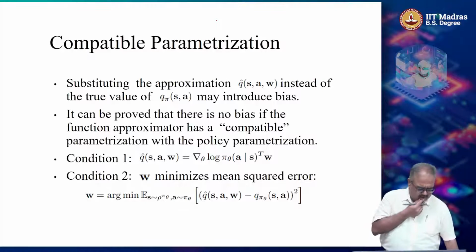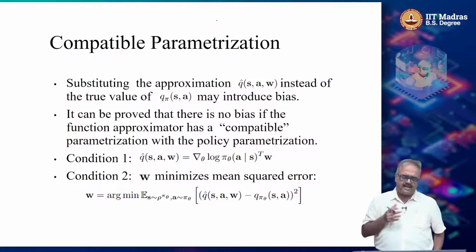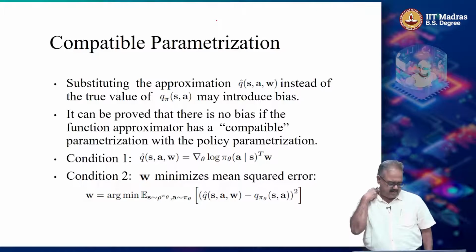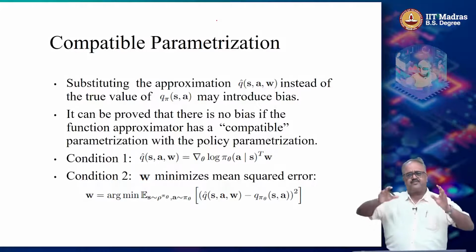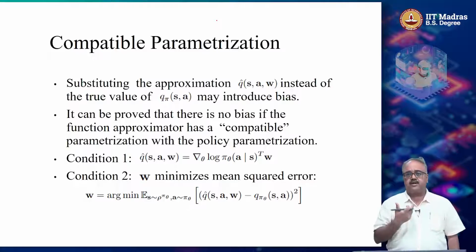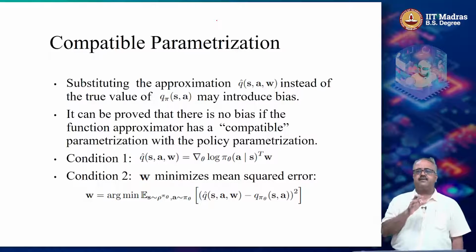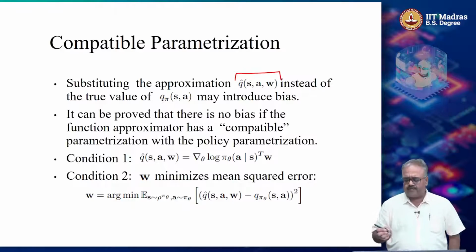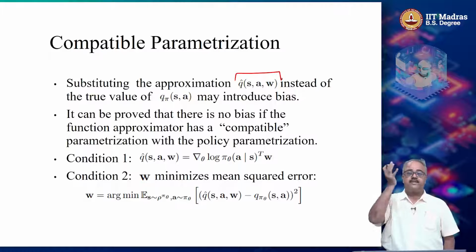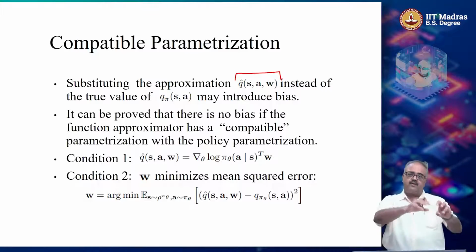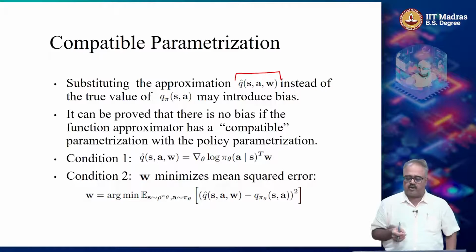I have one final note to make about the basic actor-critic setup when we are using function approximation. We are looking at function approximation in various forms. We looked at the Monte Carlo version of the target, the TD version of the target, advantage actor-critic, and just using the value function. All of these are essentially some kind of approximation of what Q hat should be. If you think about the policy gradient theorem, it has Q in there, and what we have done is take out the Q and replace it with an approximation which we call Q hat.